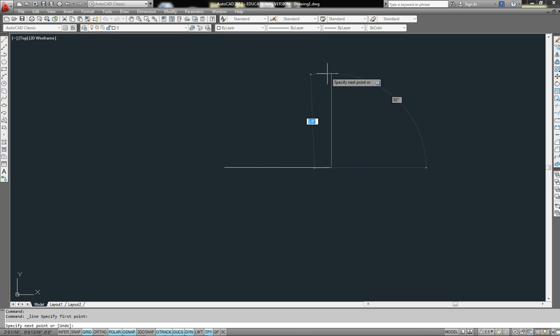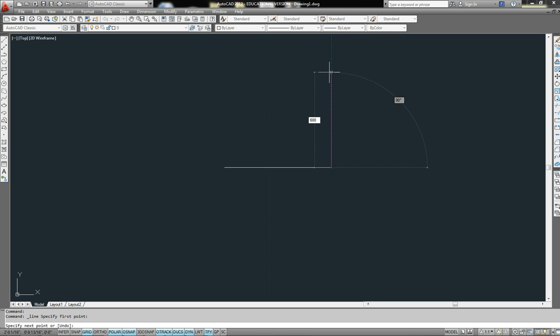And now I want to type in my dimension of 600 feet. So I'm going to start typing 600. Notice how the dimension pops up in the dynamic tooltip there. But now I want to have it 600 feet. If I don't specify any units or no symbols, it's going to default to inches. So if I just type in a number like 600 or 52 or 85, it's just going to assume that it's inches.